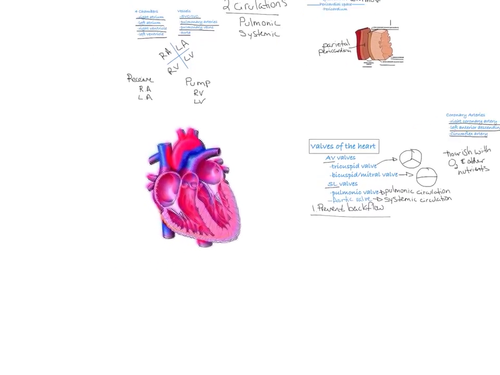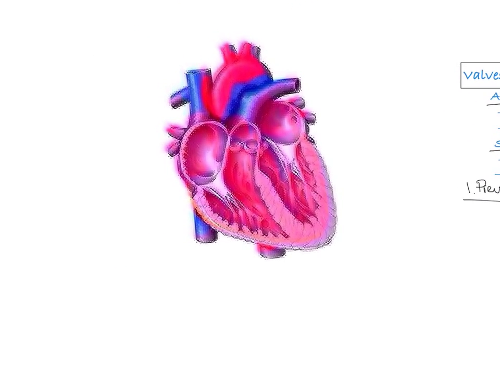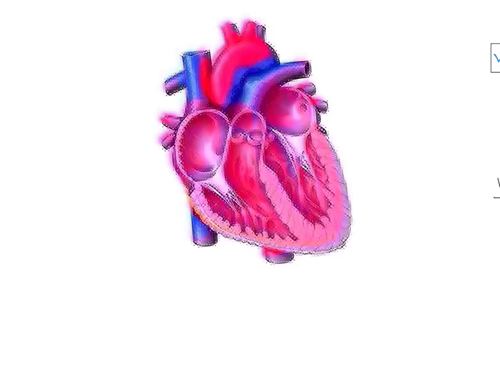Now, finally, we've talked about all these things. Now let's apply it to this picture right here. This is going to be our diagram of the heart. So let's talk about the four chambers first of all. I'm going to color code this as best as I can. So down here, blue is going to mean no oxygen. It's deoxygenated. Red is going to mean that the blood on this side has oxygen.